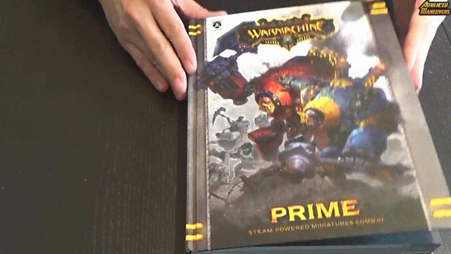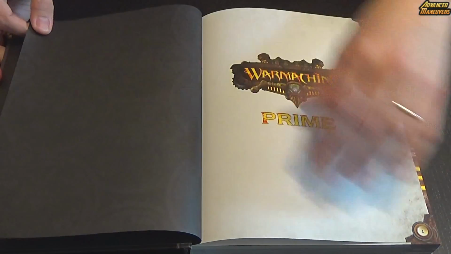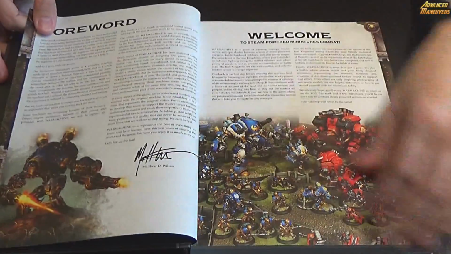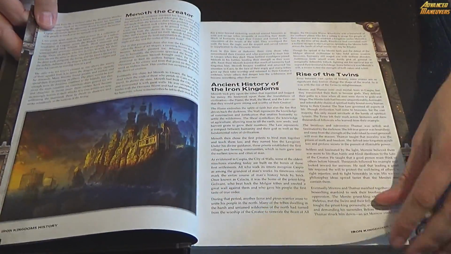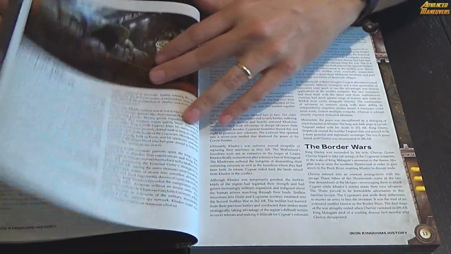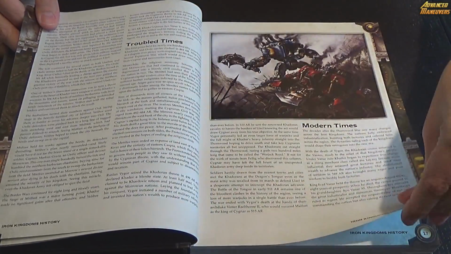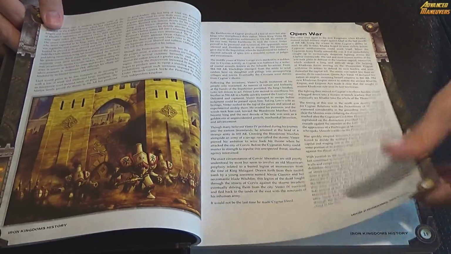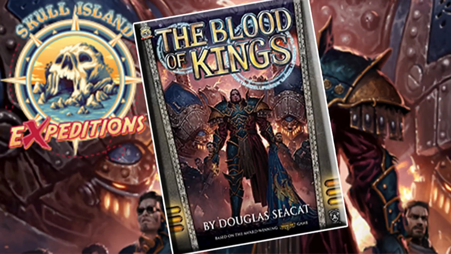So just going over the book real quick, as I mentioned, it's a hardbound book. It comes with just a ton of information in it, from the rules to new artworks to all manner of things. The story arc has advanced from the last edition. It basically takes place just after the Skull Islands expedition, Blood of Kings. So you'll see a lot of information about that in the story arcs.